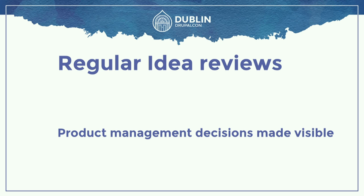But this is still to be set up: regular idea reviews. Yes, so it's important. I was hoping Dries was here to say, "Hey, when are we going to have these calls?" Basically, it's like sprint planning, but for ideas. We need to go through these. Well, depending on the momentum in the queue, but that's also a bit chicken and egg. If we start showing up every 2 weeks, then people will put in ideas. As we find out in our now regular UX meetings, people will show up when you're available on a predictable schedule.